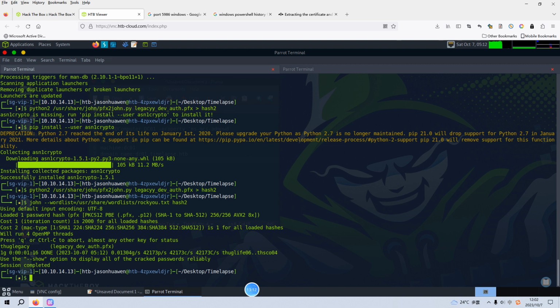We can use OpenSSL pkcs12 with legacy, then no certs, and the output to private key.